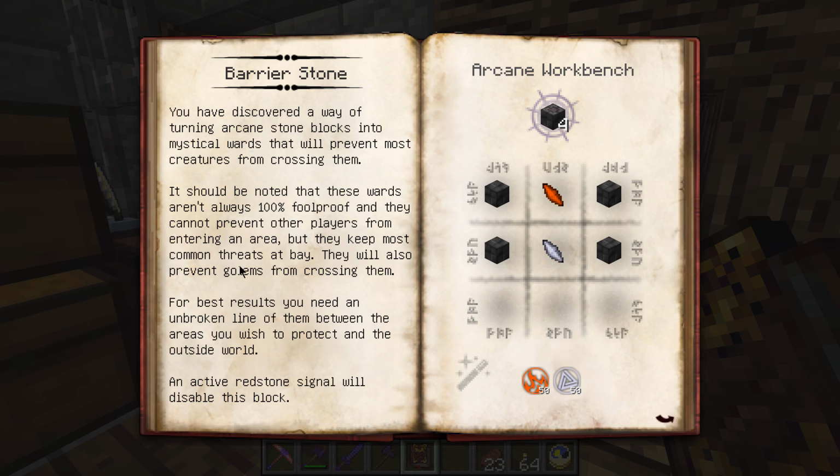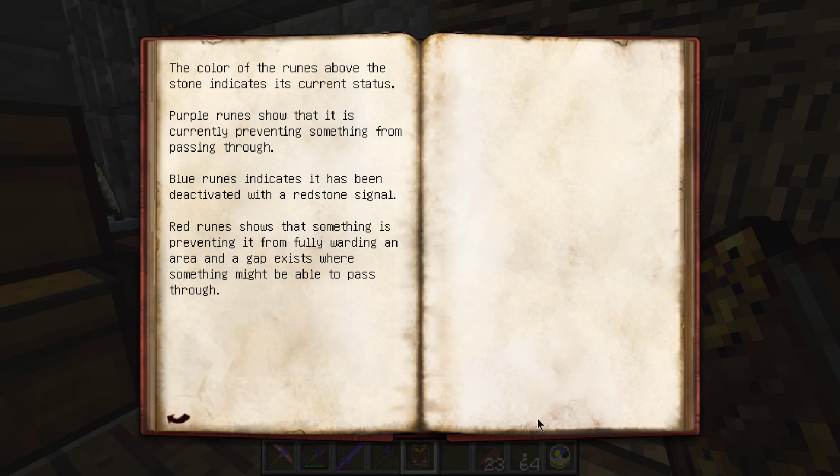In other words, basically just a pen, as it were. An active redstone signal will disable the block, so there's potential trolling right there. So that is the barrier stone, requiring fire and auditor's shards, as opposed to the last one, which I believe was something else. There's some more here.